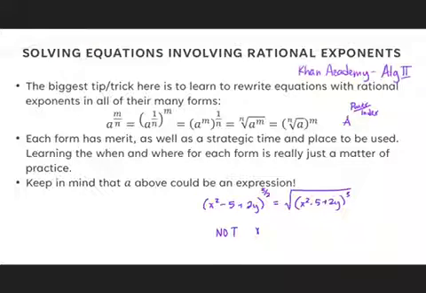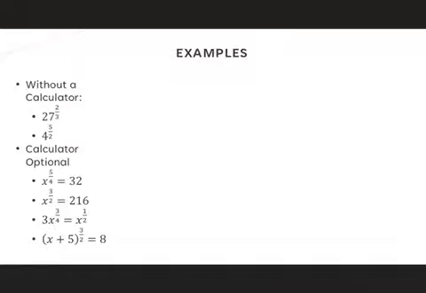Now, this is not x squared to the 3/2 minus 5 to the 3/2 plus 2y to the 3/2. Okay, it is not that. That is not how that works. And if that's what your brain wants to do, absolutely 100% go back, find 20, 30 minutes, go review those exponent rules. Download a cheat sheet so that you can figure out what it's asking you to do. You cannot make that mistake or it's going to mess you up for the entirety of this whole semester, okay? Not this. Everything inside that base stays together.